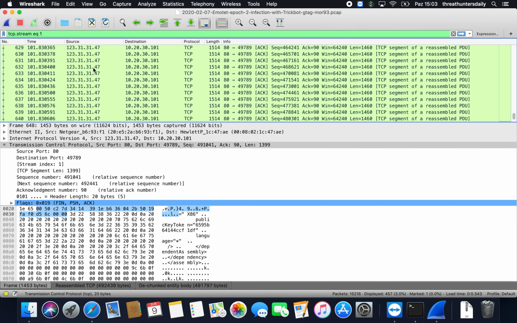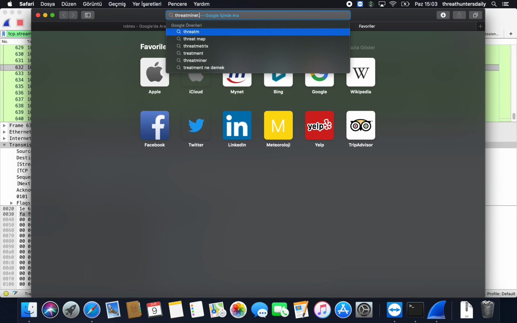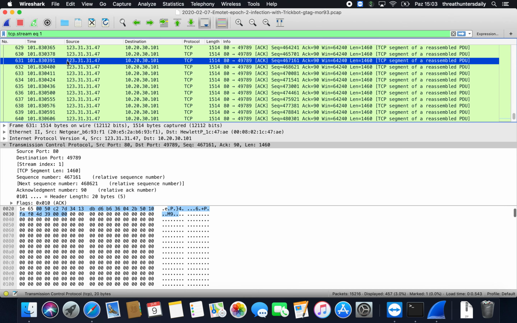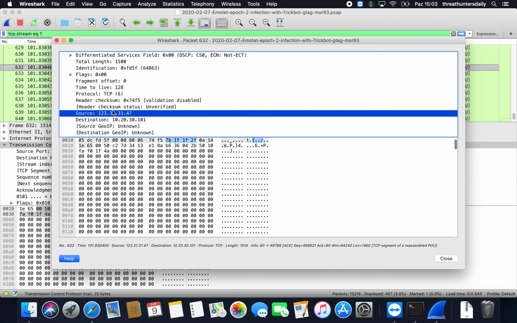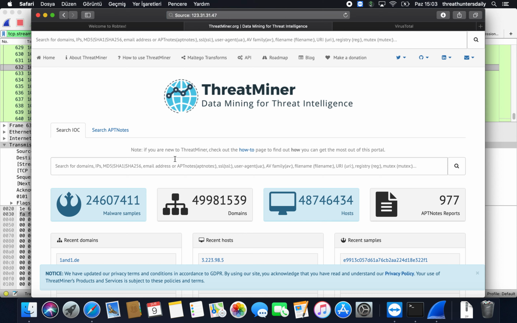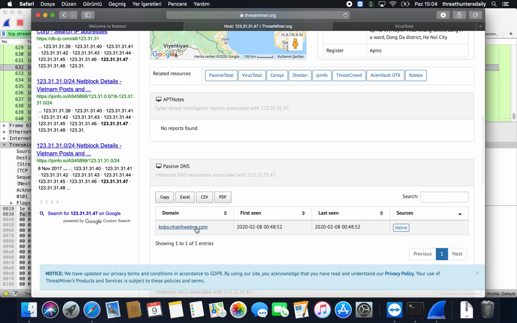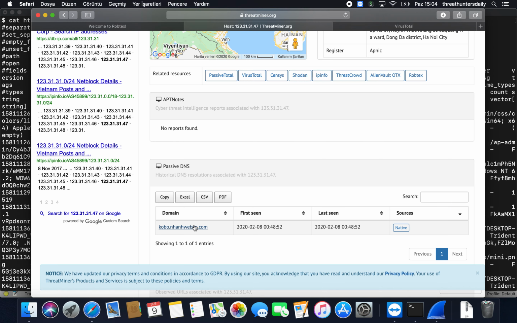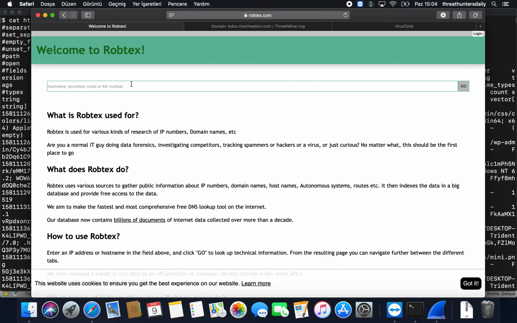If you also search these IPs from open source intelligence resources like Robtex, ThreatMiner, and even VirusTotal, you can see related things like, let's get this value from the source part of it. Let's search this IP. Yeah, our domain, the suspicious domain Kobo Nihan Web VN, which we saw here while downloading an exe. If you go to this domain, and also if we search this domain in VirusTotal, we can see related suspicious activities.